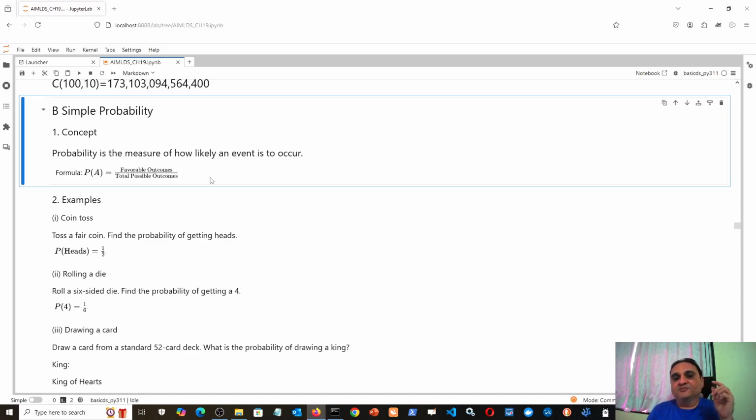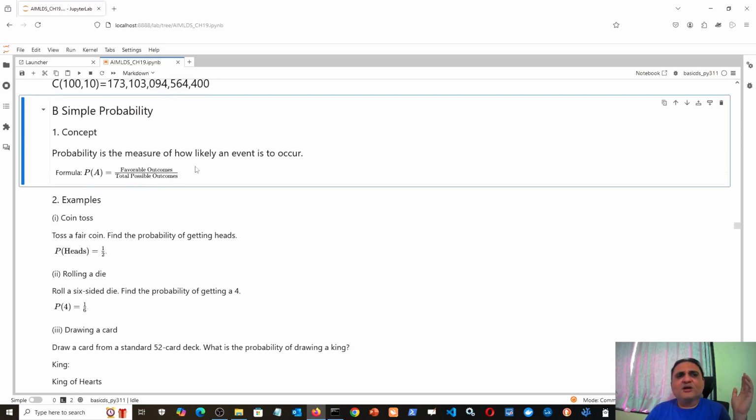Now, suppose someone asks you how much is the chance or the probability that tail will come when I have tossed and the coin is in the air. What is the chance for tail? At that time, the favorable outcome, the outcome which I want, is 1 only, tail, divided by how many are possible while the coin is still in the air, which is 2. So that is 1 by 2, or you can say a 50% chance of getting tail, and similarly a 50% chance of getting head, if it is a fair coin. That is, no cheating is done by making one side heavier or something like that. So if it is a fair coin, then both head and tail have equal probability.